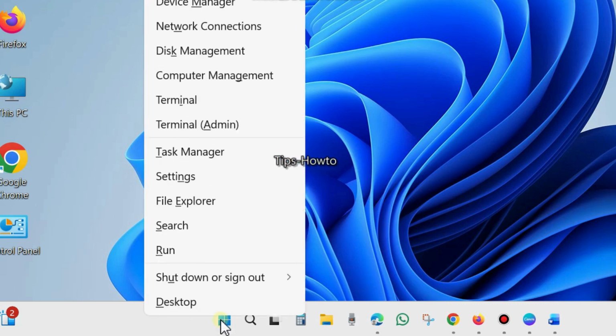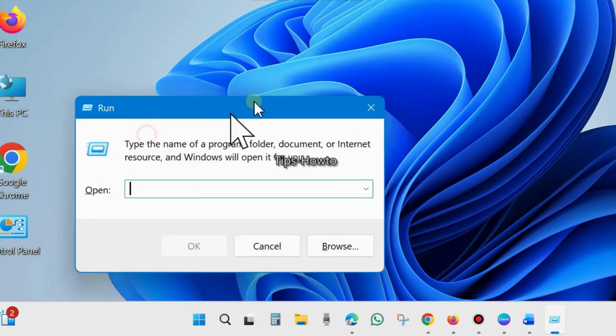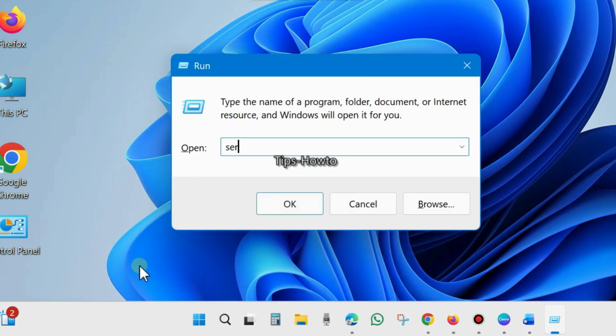If not, go to the next fixes. Right click on start button and choose run. You may press the Win+R shortcut key to launch the run dialog box, and here type services.msc. Click on OK. This command will open the services window in your system.